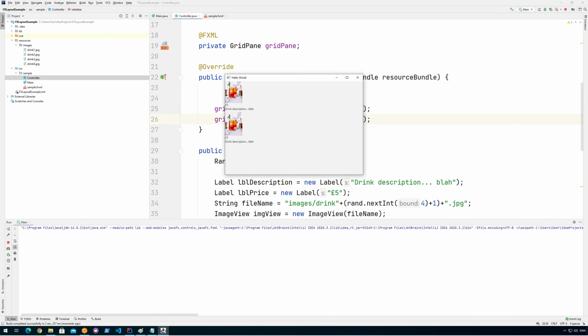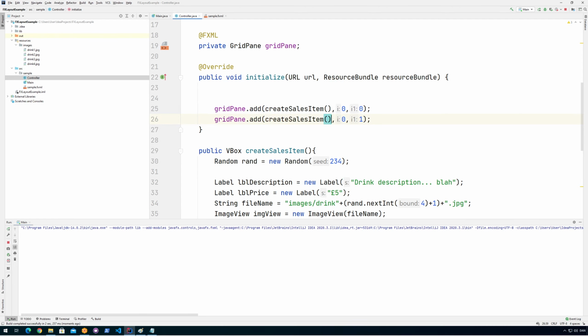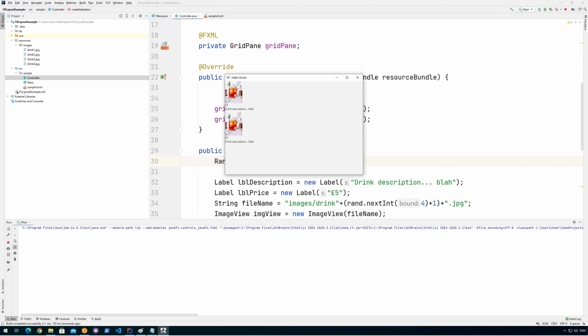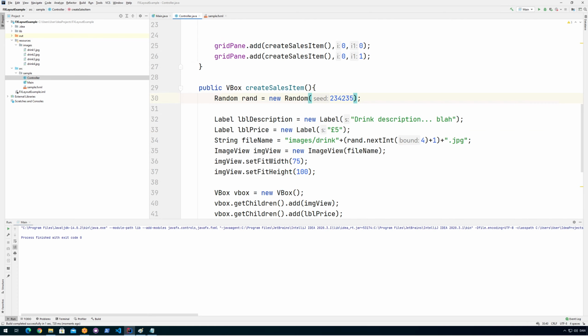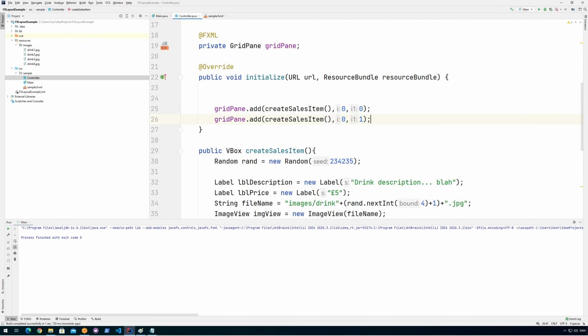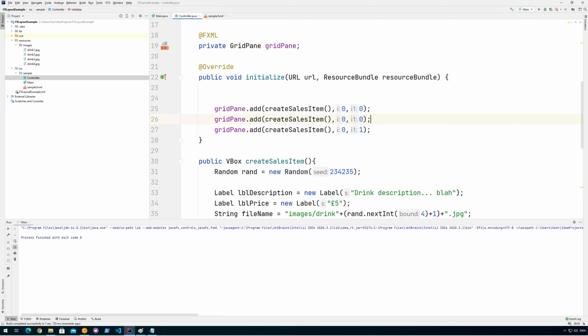So now we see we have two of them. And for some reason it is the same image. It's just because of the random stuff here. Maybe if I change this, it will be different. Nope, still the same. Okay. So let's try to put something. We can also add here to row number 1.